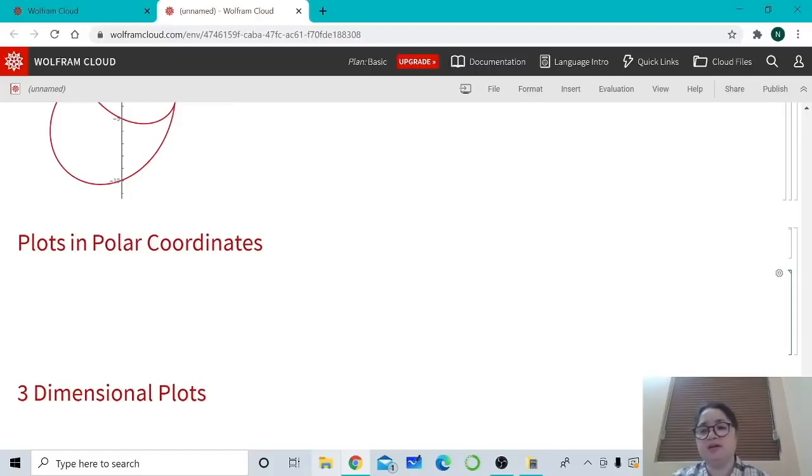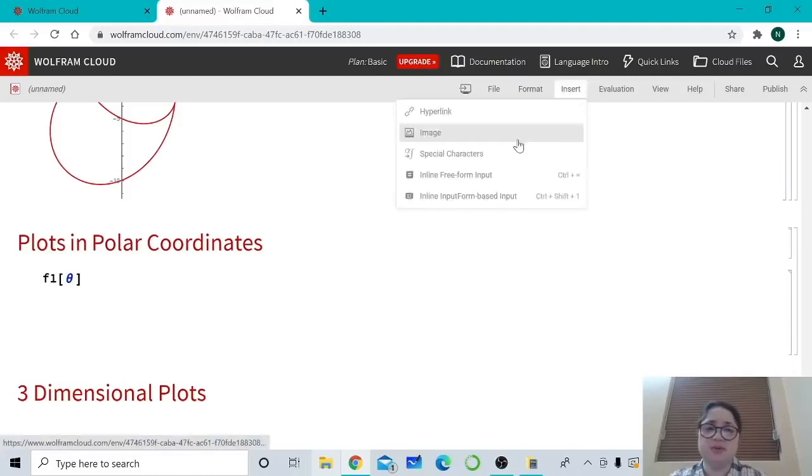The built-in command PolarPlot can be used to view the graphs of polar functions. For that, first I define a function f1 of theta. To type theta, I give the command backslash and in square brackets I type Theta with capital T, T, H, T, A. So in this way you can insert theta. You can also insert theta by clicking on the Insert menu on the menu bar.